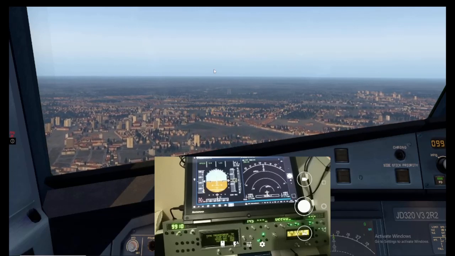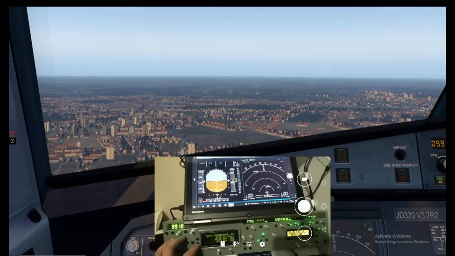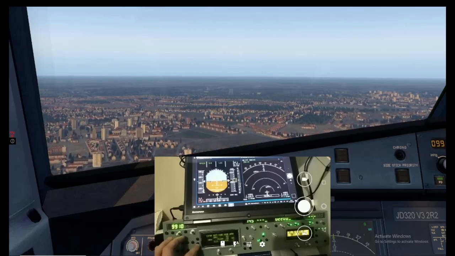We have the runway in sight, and the plane seems to be following the localizer signal and the glide slope as intended.